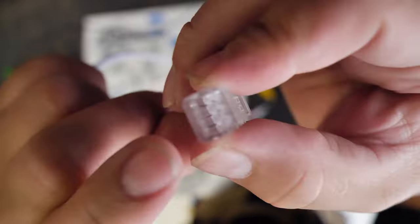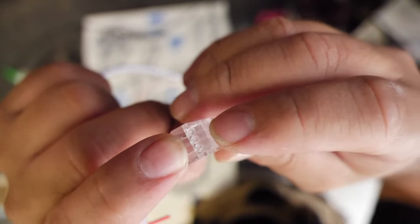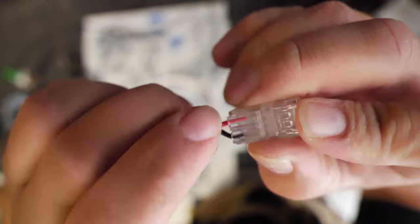Do the same thing to this side. If you see these, they have three holes. They're supposed to have two, like the one I built last time. But we'll see if we can get it to work. Pushing those in. Make sure they're going as far as they can. Close it.